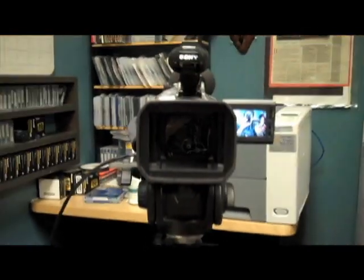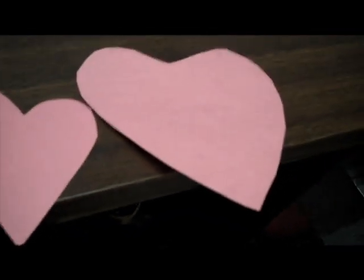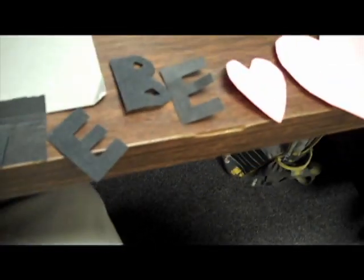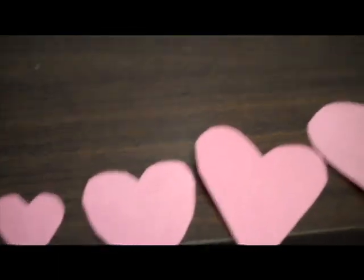And then we have that hooked up to a video camera. And then before you get everything started, you kind of want to figure out what you want to animate. So, what I thought is showing like a heart kind of beating almost, and I have the different sizes that I have cut out here, so that way we can replace them, and then I have the words, "Be mine," and on the back of each one, I've taped a little piece of tape, so that way they will stay in spot.